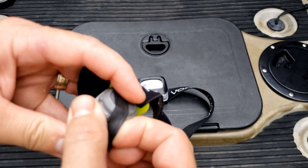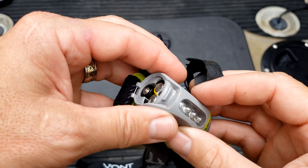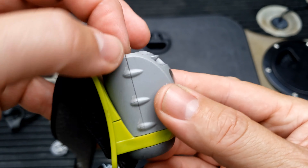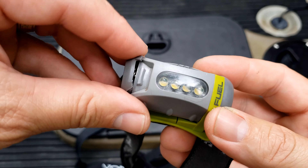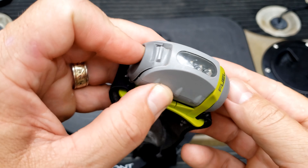That old one lasted for quite a while, but when it dropped two things happened — and you can see I'm using Ranger bands here — the clasp broke and the hinge broke. So to keep it closed and keep it usable, I just kept it closed with Ranger bands. You can also see there's some separation in the casing. It worked, but it proved problematic when I needed to adjust the angle of the headlamp — the Ranger bands would slip, that would pop off, and I'd lose light.